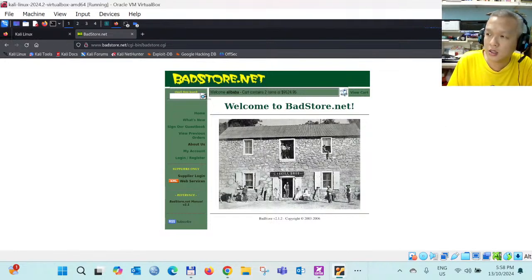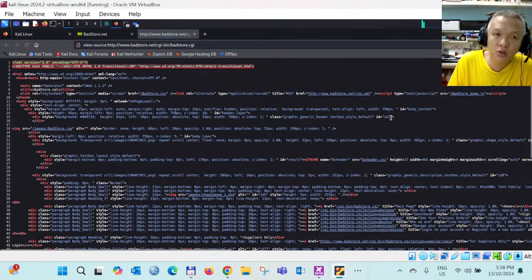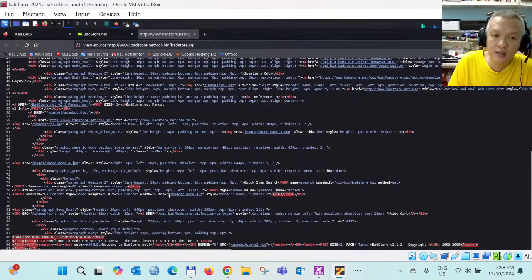like here he said that you need to right click and view the page source. From here you need to understand a bit how this website is built. This is the client side script and the code.